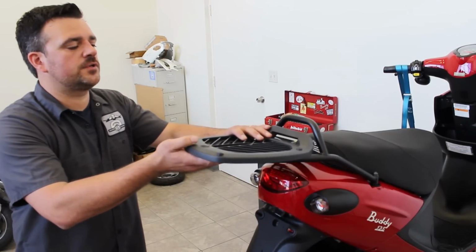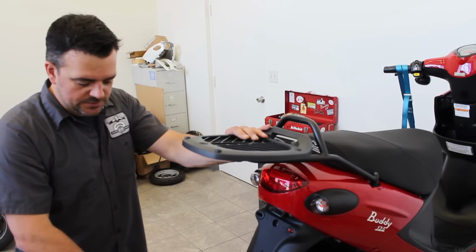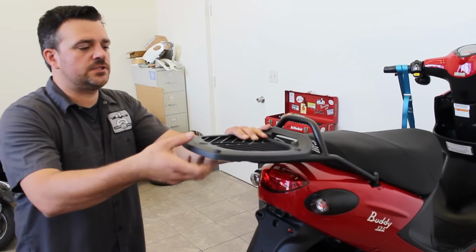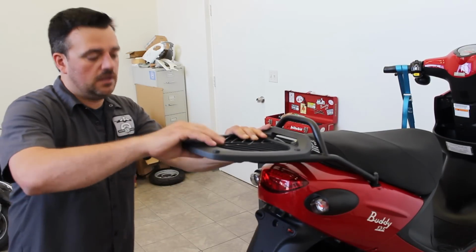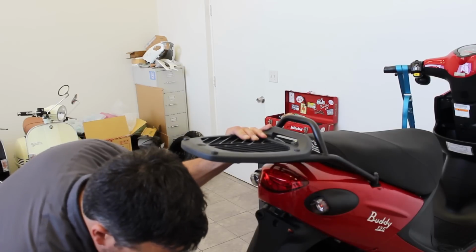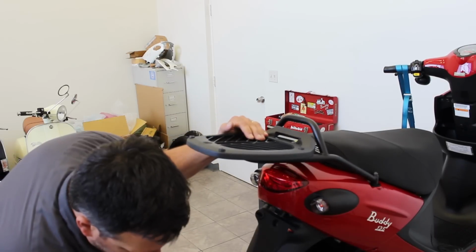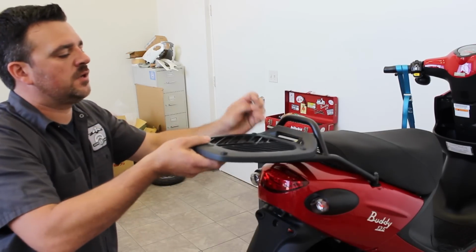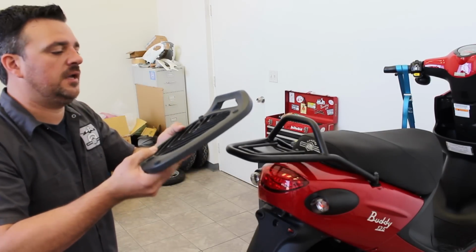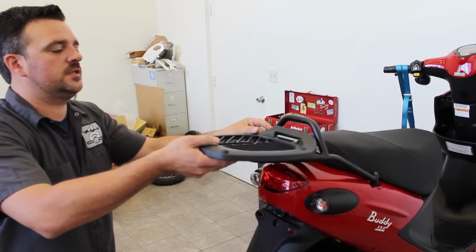So now that we have all the hardware sorted and our tools together, let's start putting the base on. This is a 2-part system. They have a lower base which can actually be used to carry stuff if you want to take the top case off. We'll grab some of our hardware. We need to grab one of the socket head bolts and one of the larger black washers. What we're trying to do is, with the clips that we have, hook the metal frames underneath to secure this down.